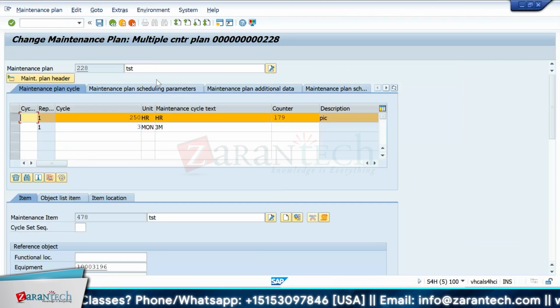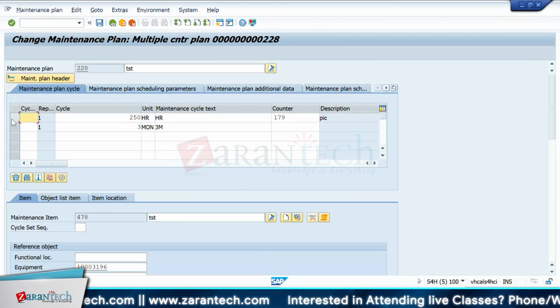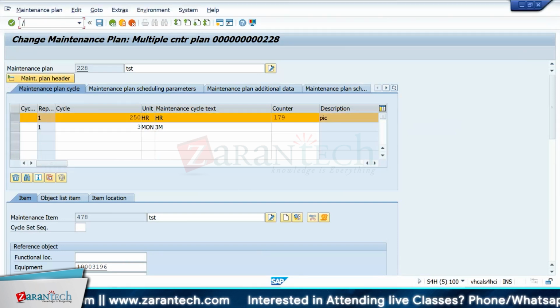You have posted 100 hours, next counter 200, next counter 500, next counter 700. Until you visit IP10 and IP30, and unless a batch job is running, your orders will not get created. There is no automatic order creation, because I have to select and release it manually. Otherwise, it will not create, right?